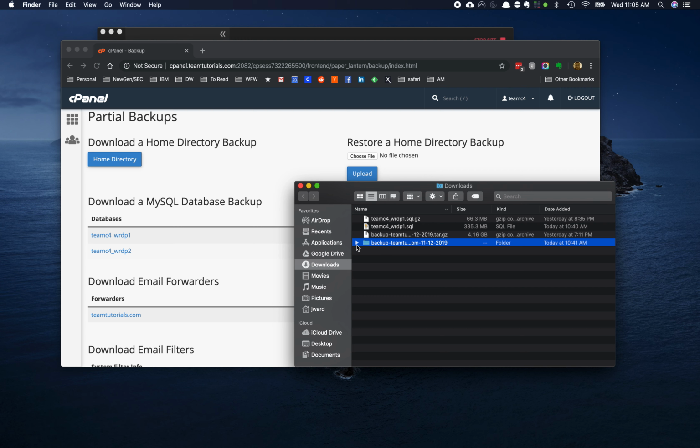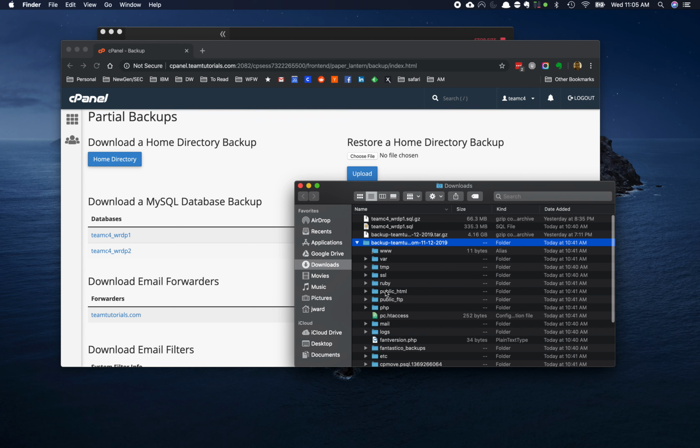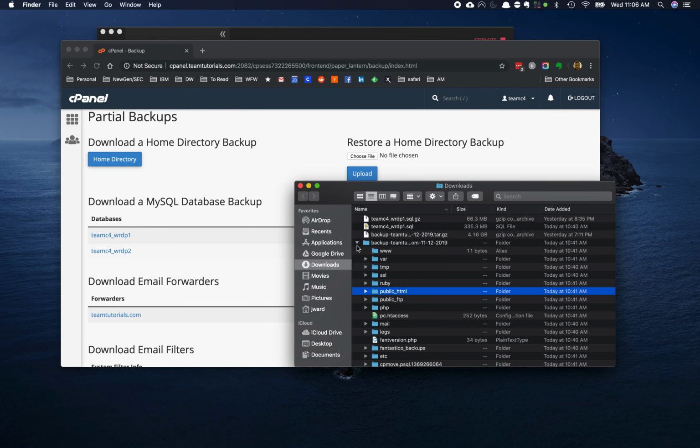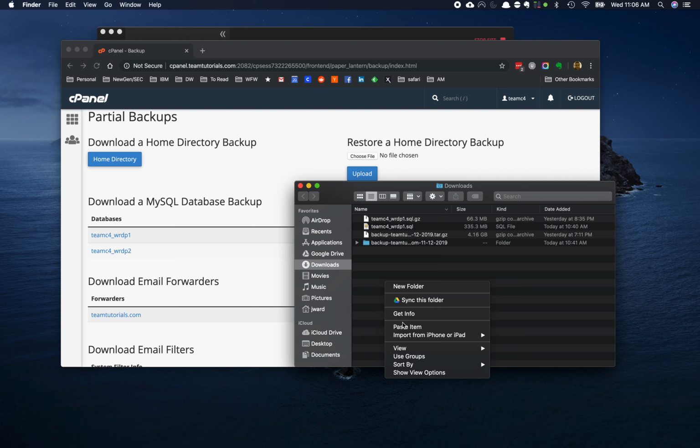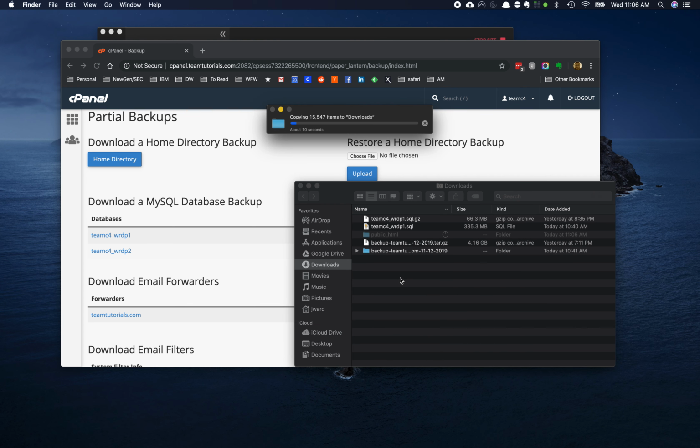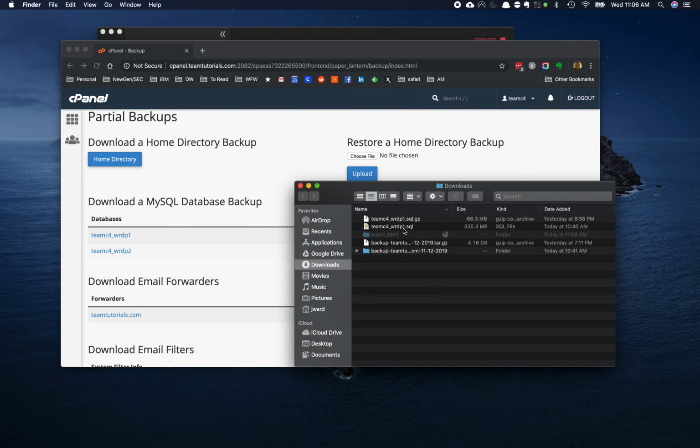And what we need to do is we need to go into the WordPress backup file. We need to find our public HTML directory, and we want to copy the public HTML directory back into our main download directory. And the reason we're doing this is because Local expects you to have a zip file that has your SQL database in the root directory and then also has your WordPress installation files. So we're going to copy this folder, and then we're going to create a zip file with the SQL file and the WordPress files, so we can import it into Local.